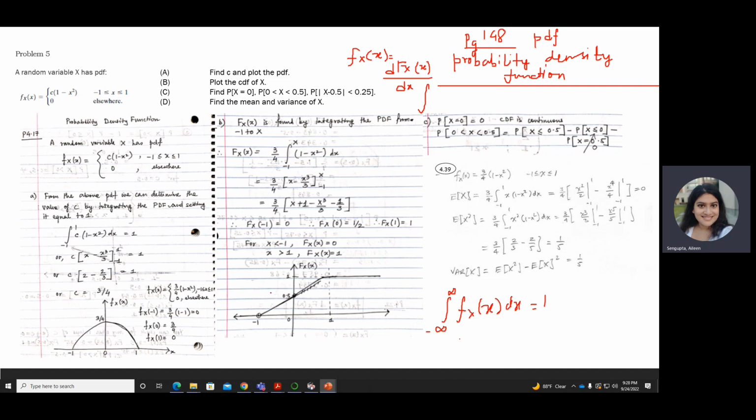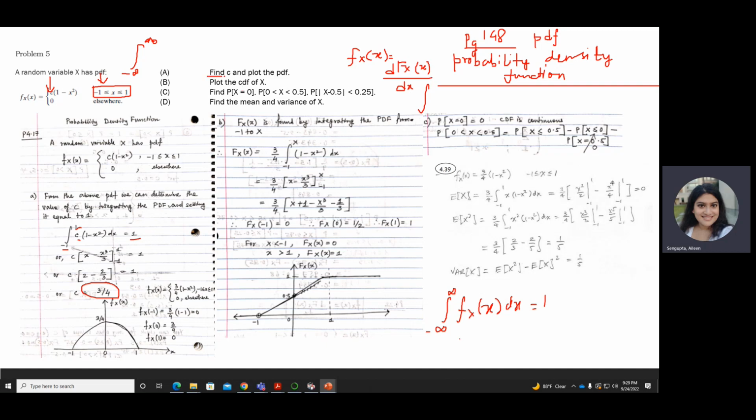So this is the property that is used for the first part of the problem, that is to find the constant C, right? How do you find the constant? You know that the integration of this specific problem gives you 1. If the formula has minus infinity to infinity, it is trying to generalize the cases. It doesn't mean that you also have to take minus infinity to infinity. See the function definition: this function is only valid from minus 1 to 1, so you cannot take minus infinity to infinity and get valid results. So integrate from minus 1 to 1, with C, and solve for C. C will have a specific value here. Substitute that value back into the function to get the actual function.